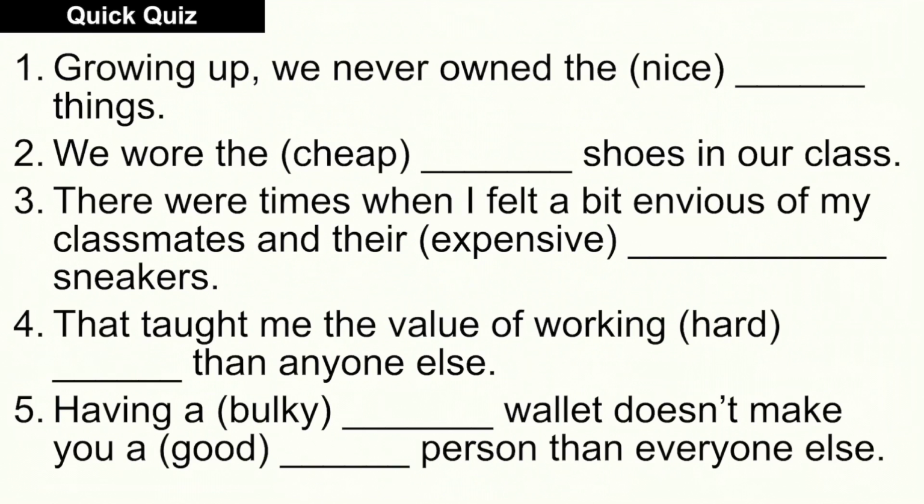So, growing up, habang lumalaki, hindi kami nagmay-ari ng blank things. So, nice, na pinakamagandang mga bagay. Okay? I can't say nicer things kasi I don't have anything to compare it with. So, gagamitin mo na yung comparative kung merong than, meron siyang kinukumpara, dalawa lang kayo sa pinag-uusapan. Pero, hindi yun ang pinag-uusapan dito eh. So, ang word natin dito would be nicest. So, habang lumalaki, hindi kami nagmay-ari ng pinakamagagandang mga bagay.